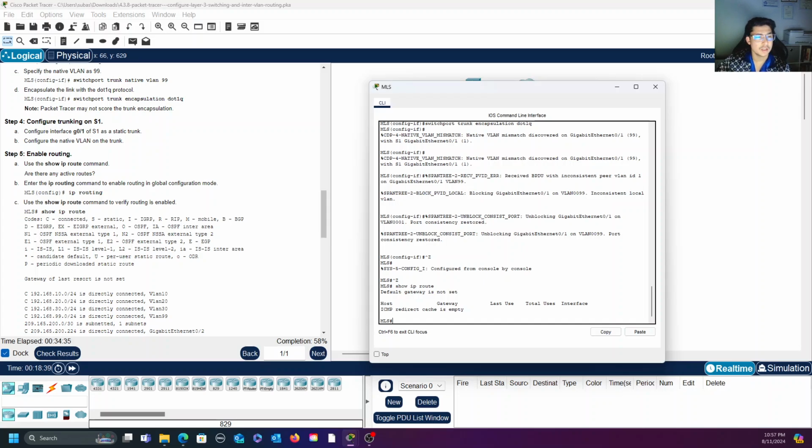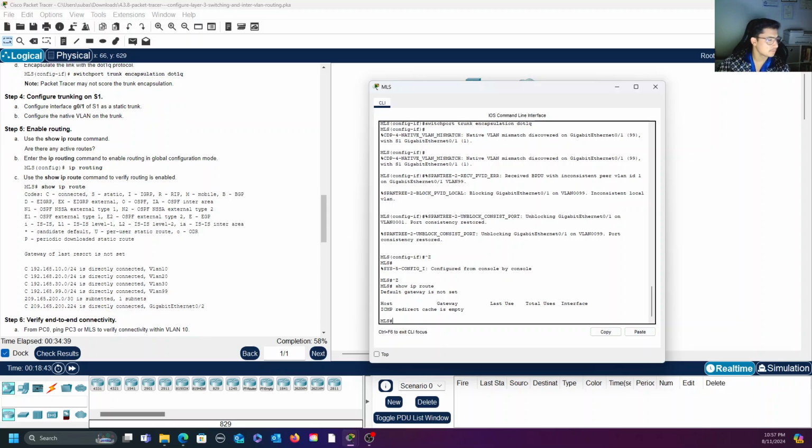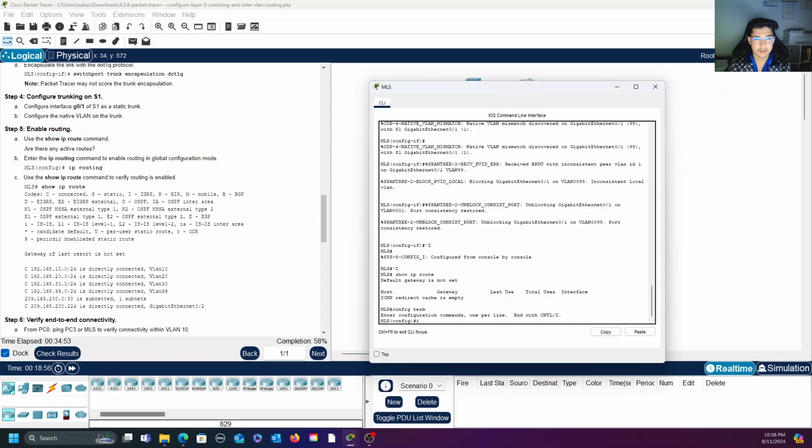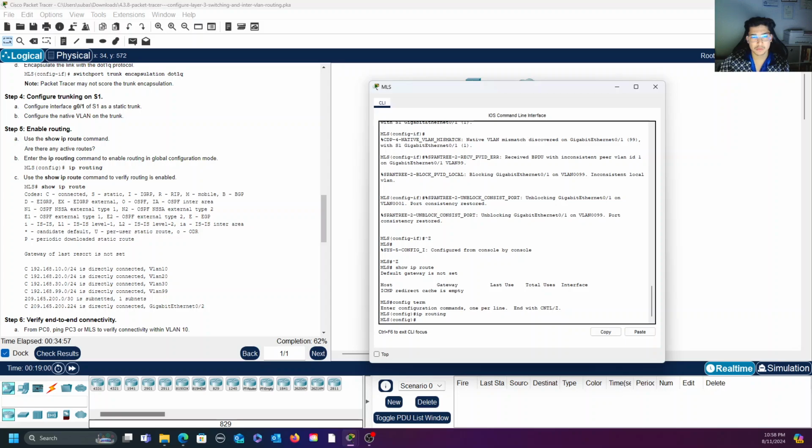So the question you might get is, are there any active routes? No. Now B, enter IP routing. So let's do that. We're going to use ip routing. This will enable IP routing.